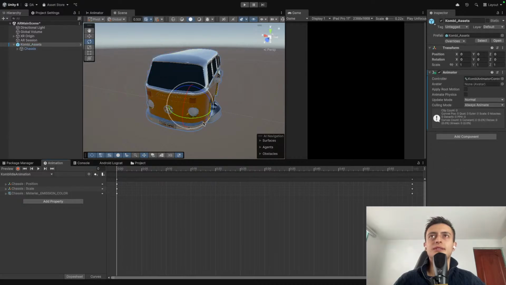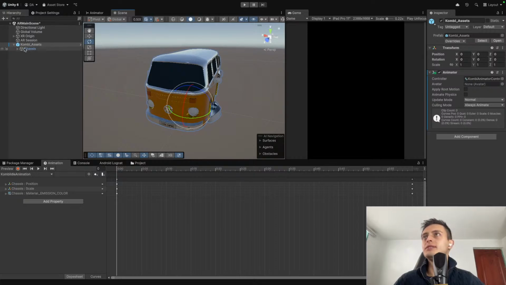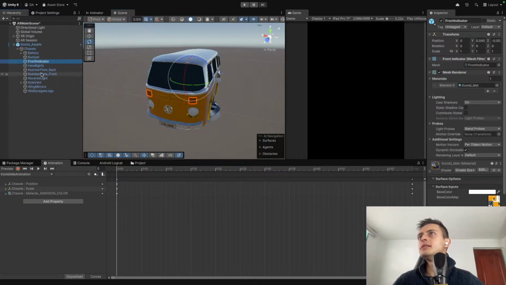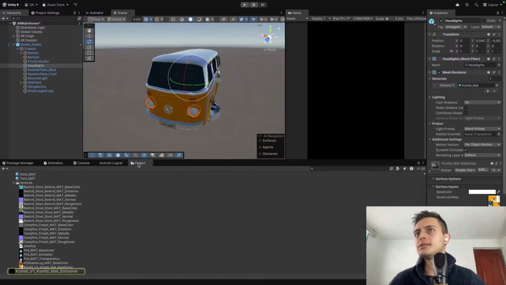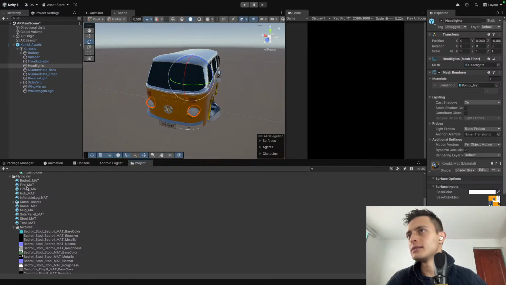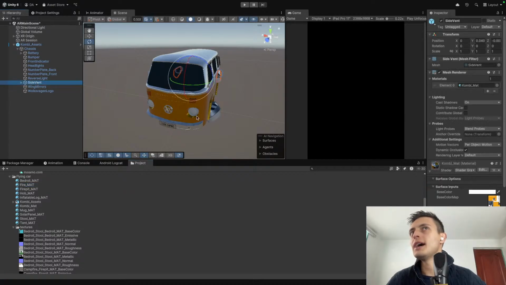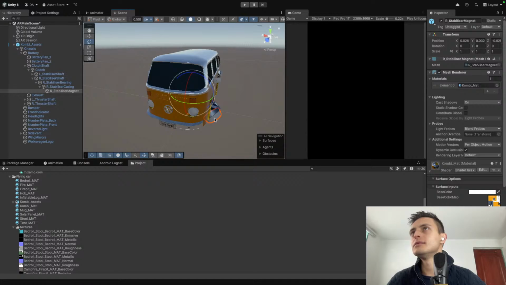Okay, you know what? Maybe I will assign a different material to my lights. Yes. Let's do that. I will create a new material. I do have a fire material. Okay, this is also okay.